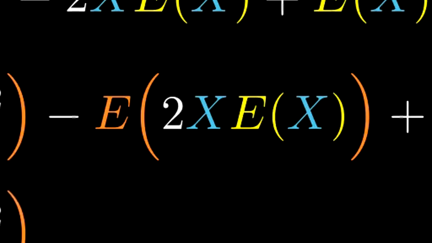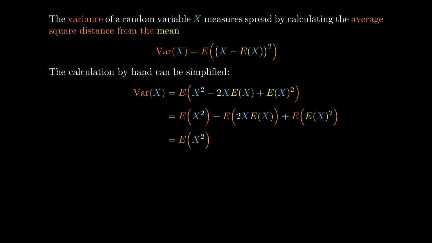Okay, so actually both the 2 and the yellow E of X are just constant multiples, and so both of them can fly outside the bracket, leaving only the random variable X inside the orange bracket. Then the last big orange bracket only contains the yellow E of X, all squared, but as we just said, that's a constant number.